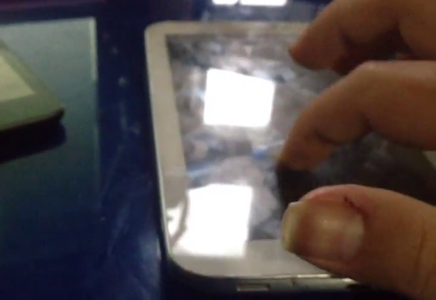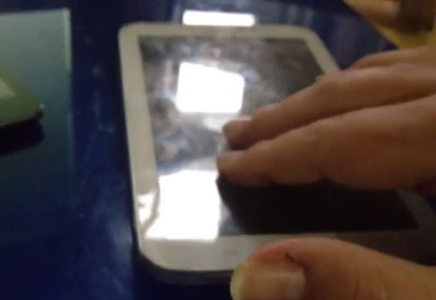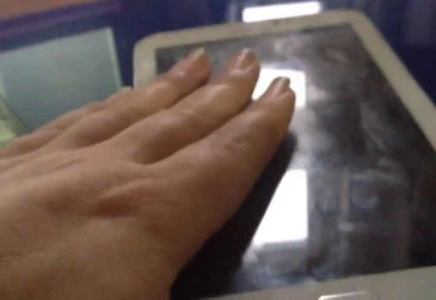I played Mass Effect on here. Not the PC game, but the Android one. And also I played Aliens vs. Predator, and it ran pretty decent on this tablet. But sometimes in the game when I was playing the Predator, the tablet would crash, and I don't know what was causing the crash. It could be a hardware issue, because it just hasn't got as much power as the iPad, but it does the things.